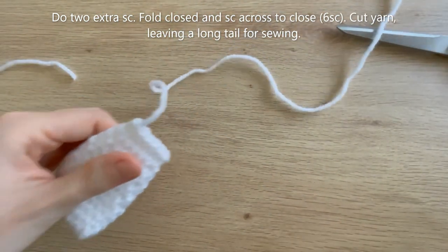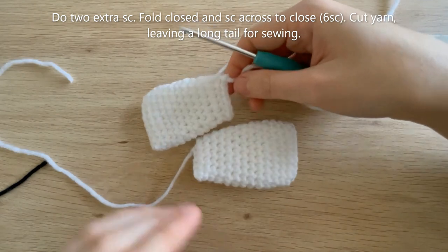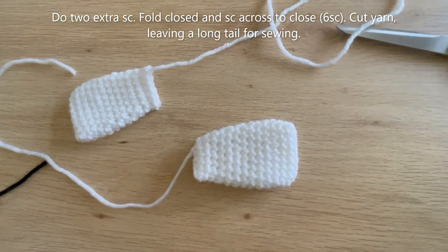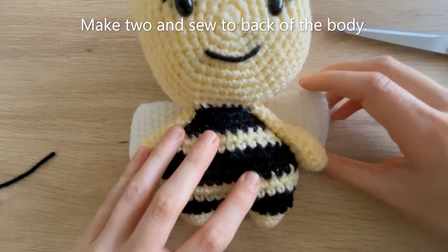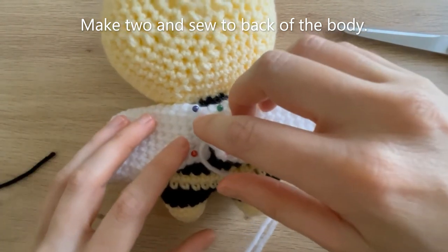And then I am just going to pin these wings to the back of the body, and then talk you through how I'm going to sew that down. Then I'll show you once I've done that, and that will be the end of this tutorial. So I've pinned down both the wings, and I've looked at how they're going to look from the front, and I'm happy with that. So now all I'm going to do is sew these down.